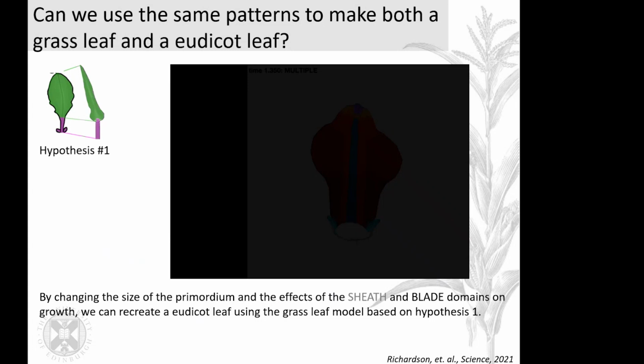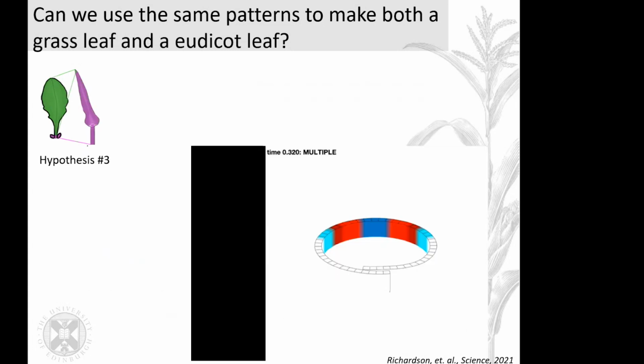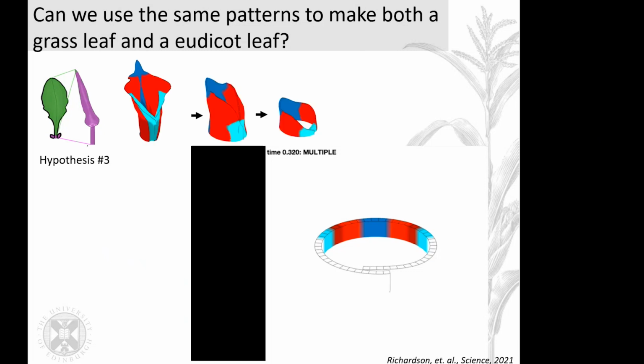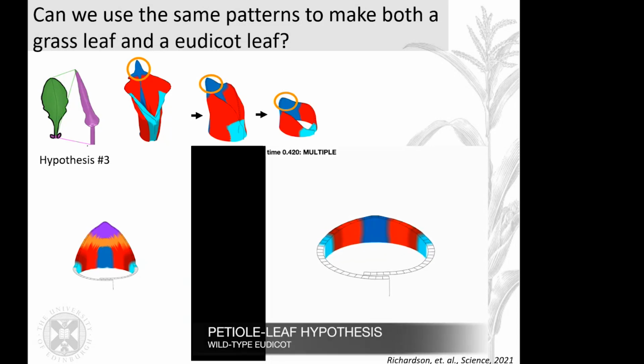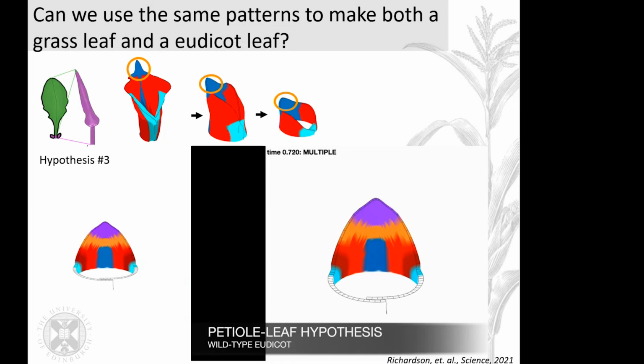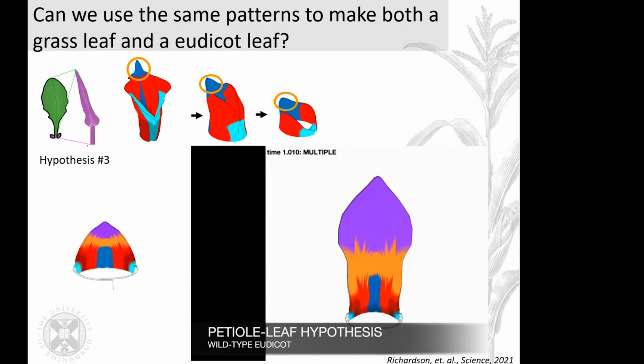So what about hypothesis 3? This one's a little trickier because we don't actually have lower leaf zones and upper leaf zones in our original grass leaf model because we didn't need them. So we had to add these to the model. And to do this, we had to track the tip of our grass leaf model back to its initiation point, mark it, and then use the same parameters to mark the same region in our eudicot model. So the upper leaf zone here is shown in orange and purple in this model. We then use these domains on top of the identities that were already there to generate a eudicot leaf model. And unsurprisingly, because it's modeling, we can make a eudicot leaf.